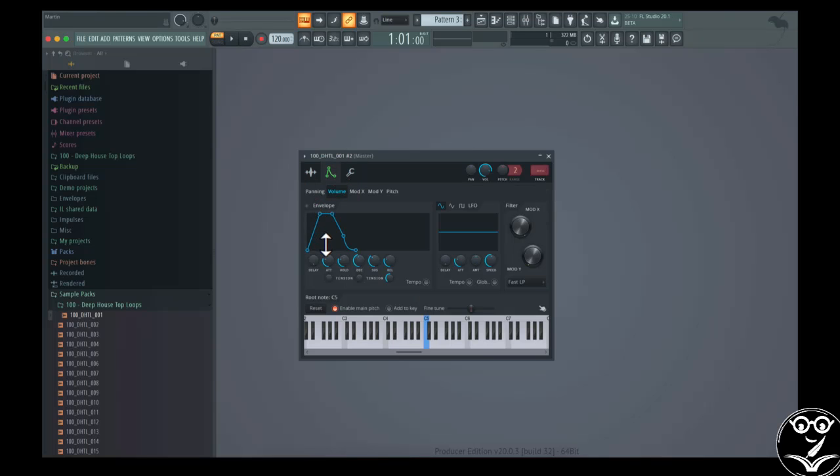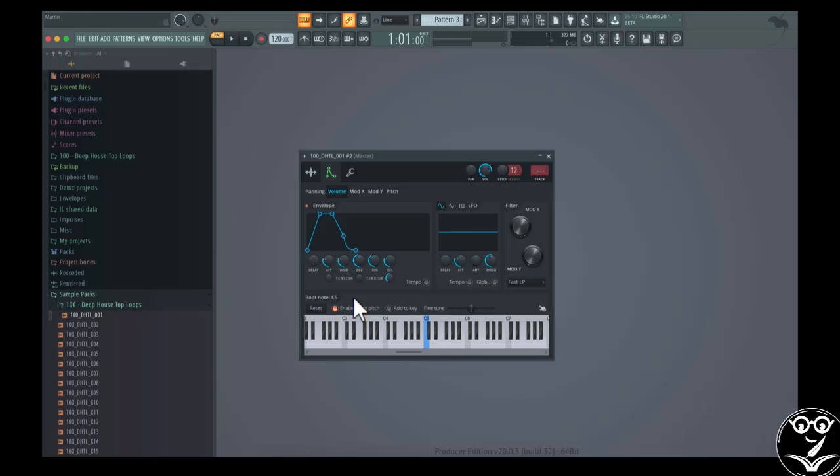You can also use the ADSR, so you can choose your attack time, you can choose the release time of the sample, and a lot more. Pitch range is very nice to have here as well. You can also automate all of these things here, so you can choose the pitch range to go to, let's say, 12, which is an octave, and then you can automate the pitch, let's say from here to here, and you will have 2 octaves that you can pitch up, for instance. So you can create a riser by that. So you can be very creative with these things that FL Studio has.